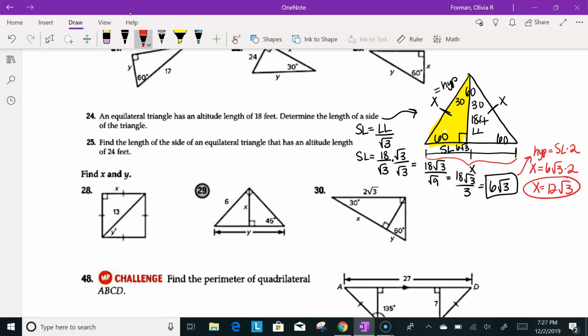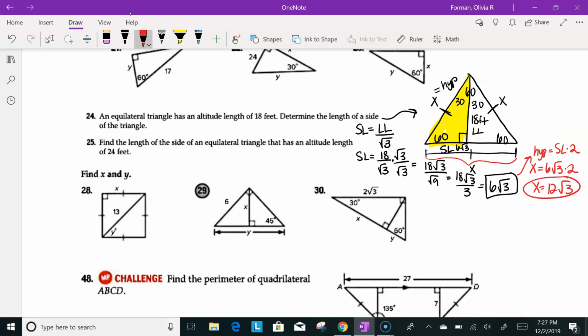Please make sure that you do your work for number 25 as well, and that you show how you found your answer. Another thing that I forgot to mention is that once it's work time, before you hand in this worksheet from yesterday, please go on to Schoology and check and make sure that your answers are correct. It may be in a different form than mine, but overall, they should work. So before you hand in your worksheet from yesterday, make sure to go on Schoology and check it once you have some work time today.